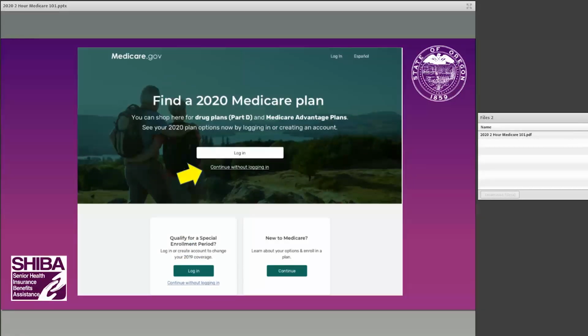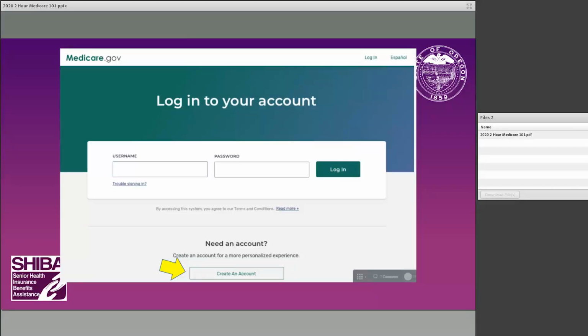So how you would do that is, if you don't have an account, you would continue without logging in. And let's just say, oh, this year I want to create an account. I've got 7 or 8 medications now. I don't want to keep typing those every year. I'm going to create an account, so I hit that login without creating an account, but then it gives me an opportunity to create an account. Otherwise, I can just put in my zip code, and then away I go.